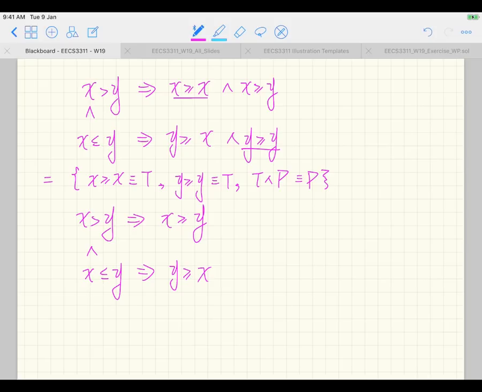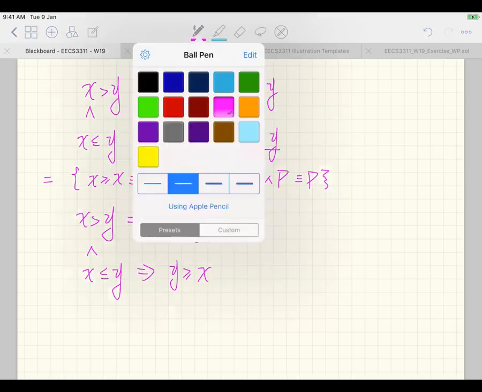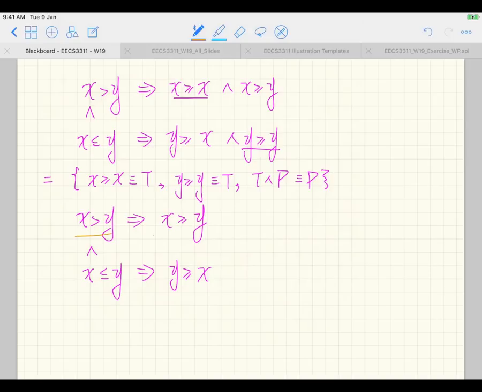So now, are we done? Well, how do you go further? Why is that? Well, does this implication hold? Yes? No? Well, think about it informally, okay?